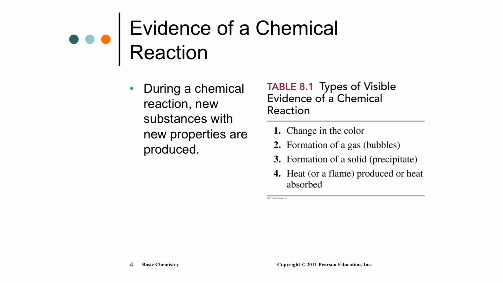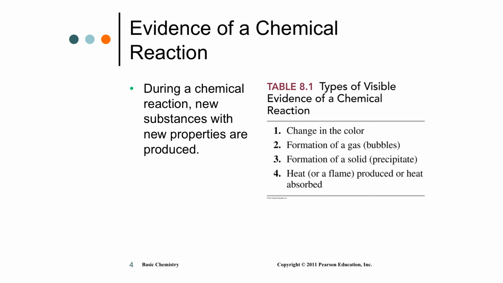So if you write this down, please, these are some indicators that there's been a chemical reaction. First easy one is that it changes color. If you put two clear liquids together and all of a sudden it turns bright orange, you've had a chemical reaction. Something is different because the properties, like for instance color, are different than they were at the beginning. If you form a gas, so if you have two liquids together and all of a sudden you've got bubbles, or if you were to pour acid on a piece of limestone and it bubbles, that is an indicator that there is a chemical reaction occurring because you're getting a product that happens to be a gas that's making those bubbles.